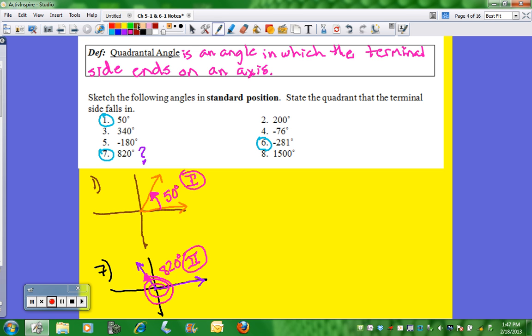Okay? All right, and number 6. So number 6 is a negative angle, which means we have to go clockwise instead of counterclockwise to get that negative piece. And when you go clockwise, this is negative 90, this is negative 180, this is negative 270, and this was 0. But if I swoop back around again, this is going to give me negative 360 degrees. Okay, these are all degrees. I'm just being lazy. Okay, so we have our central angle that is measured in standard position.